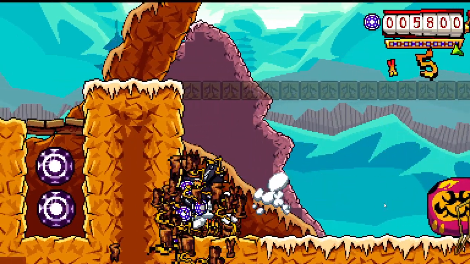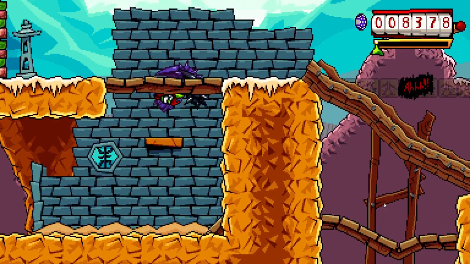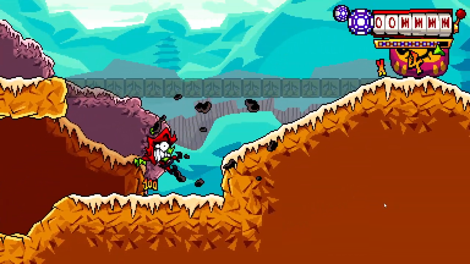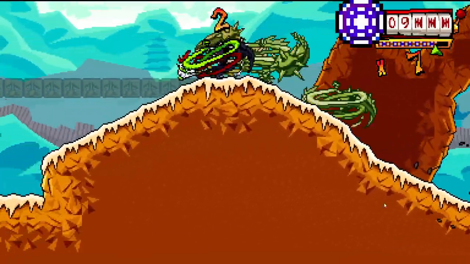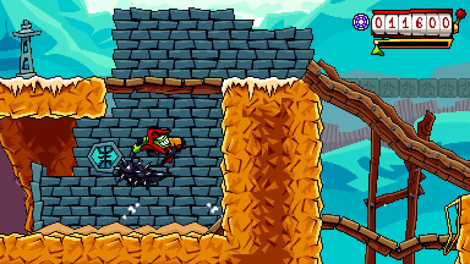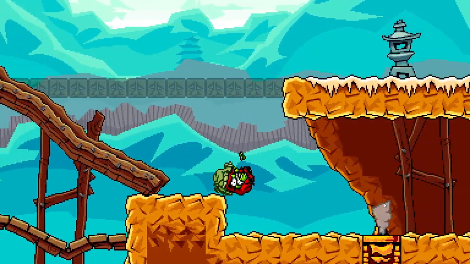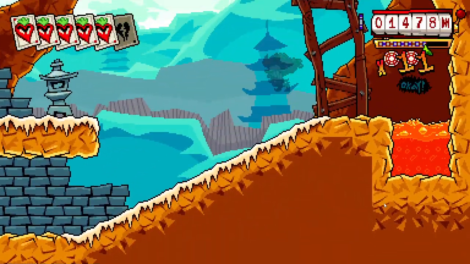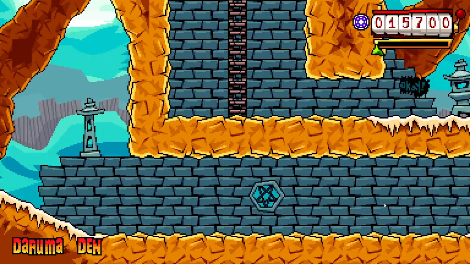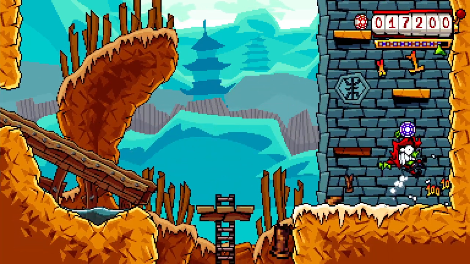What? Okay. I kind of figured it'd be something like that. Let's try it again. Okay, let me just... Oh, no, you can grab the ladder. Okay. My bad. I don't know why I couldn't grab it before. Weird. Anyway. I'll chalk that up to my bad.